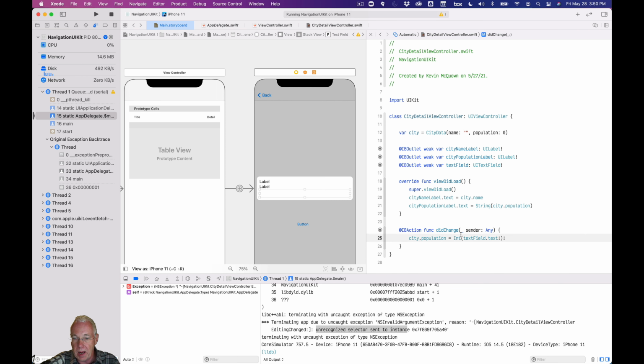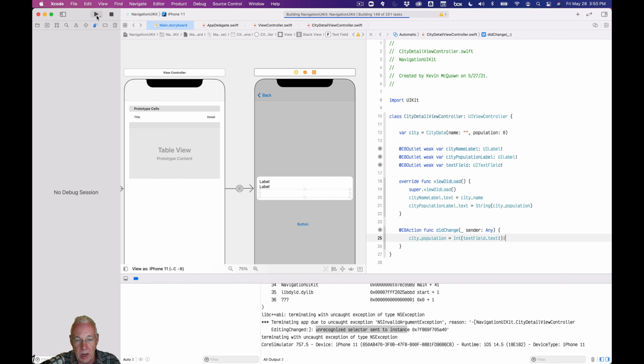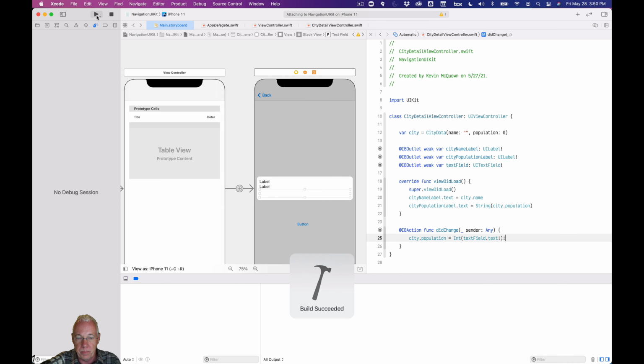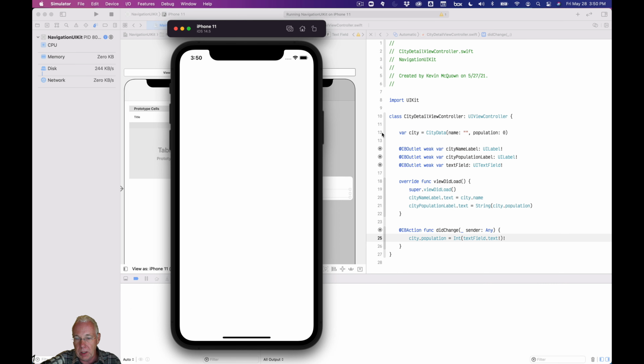So we have now did change. I think this will work this time. So again, this is something that's just UIKit specific. If you delete something over here, sometimes it doesn't delete that connection. And because it keeps the connection around, when it goes to trigger something and it's not there, you'll get that exception. So now let's see if I hit an 8 here, 8, 8, 8, 8, 8, 8.